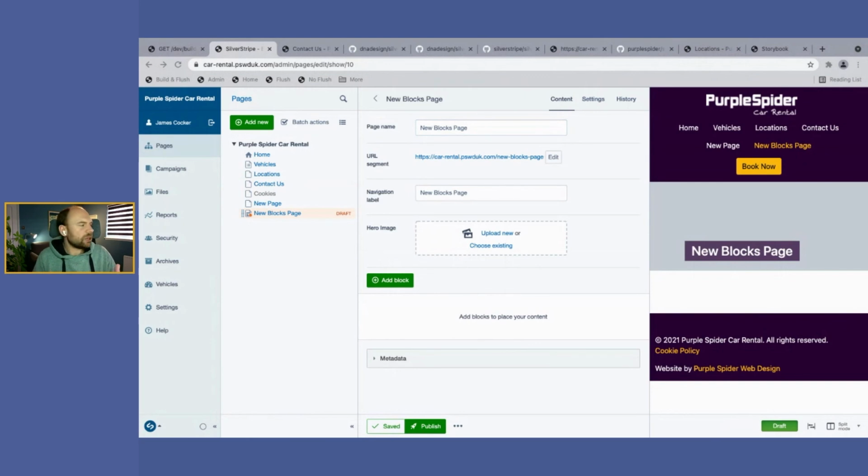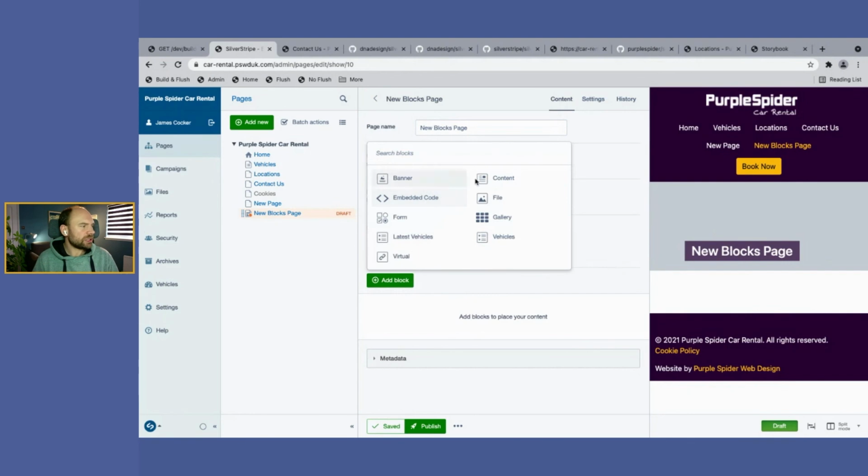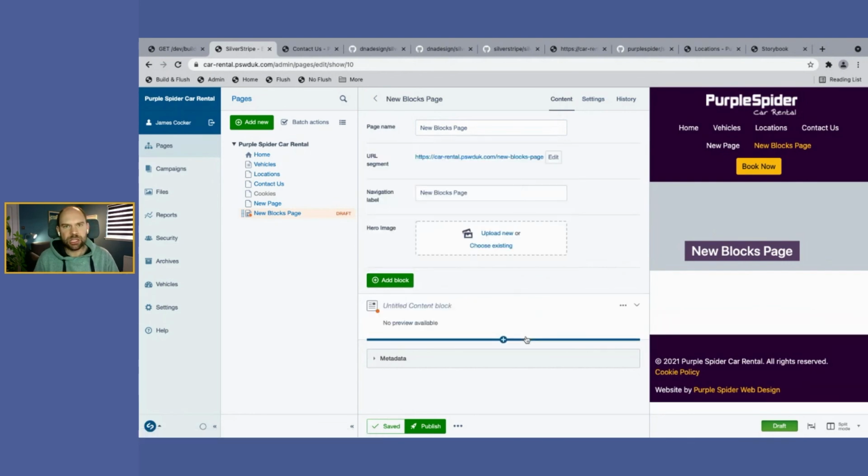It also means that adding Elemental does add a slight overhead to creating a basic page, because you're having to create an empty content block every time just to create a basic page. So in some scenarios, depending on the CMS users, it may be preferable to have that standard page type as default and only use a blocks page when necessary.